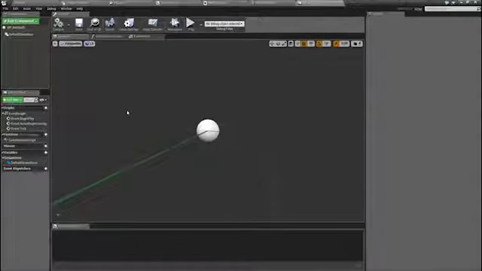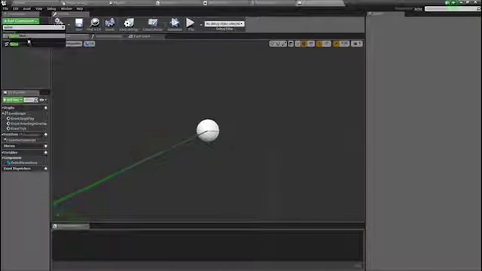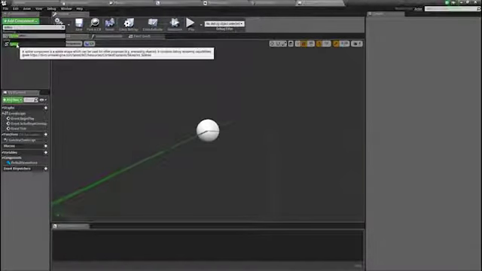For BP rail, we're first going to be adding a new component, which will be a spline. So click on add component and type in the word spline. Now there are 2 options here. There's splines and spline meshes. A spline refers to a shape that is the actual line that you draw through the world, whereas a spline mesh refers to a single mesh that will be bent to follow a line that's given to it.